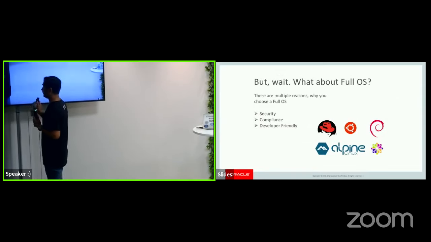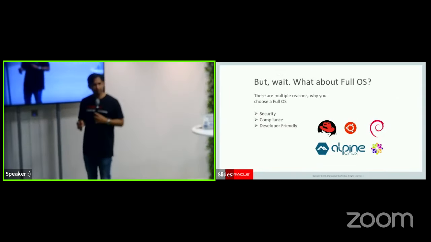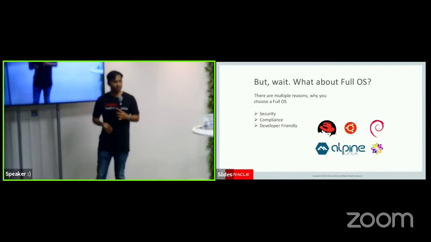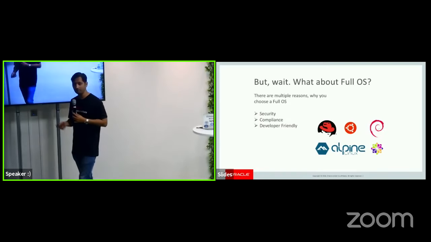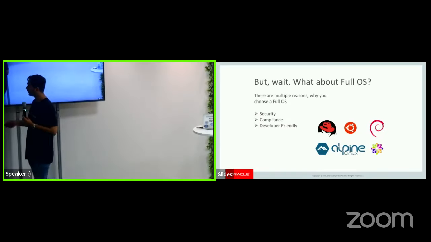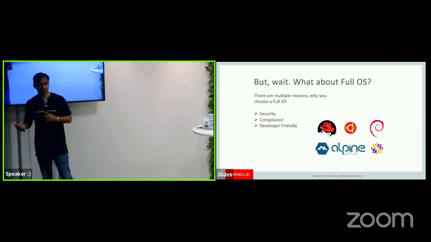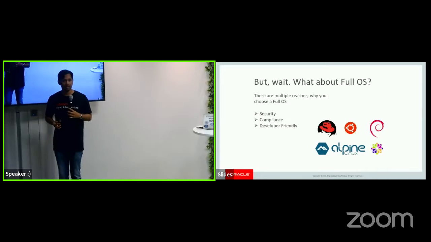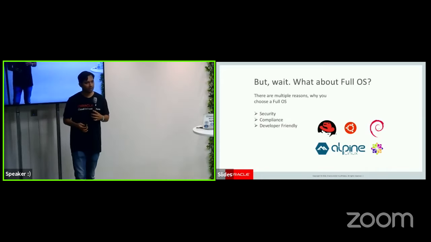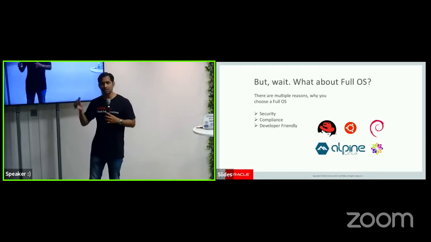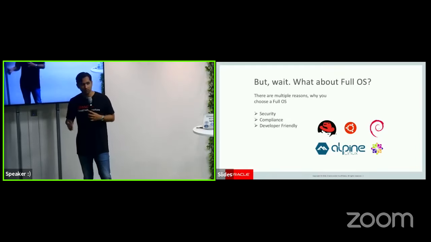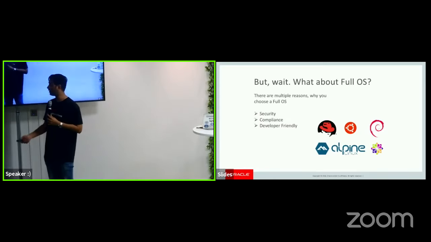But wait, do we really need to have the full operating system? It depends on your use case. You may really need to have a full operating system. What are those use cases? For example, you want to run the full image of security. Or for example, if you have a compliance matter where your security team has already certified an image saying that this is the distro that we'll be using for auditing purposes. Fair enough. Go for the full image, full operating system.